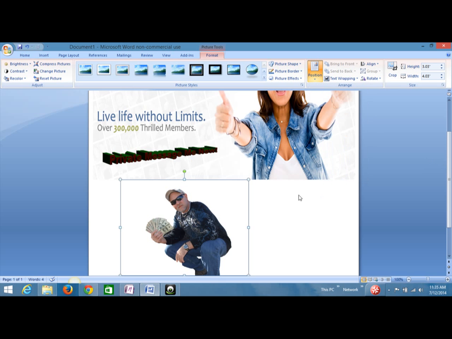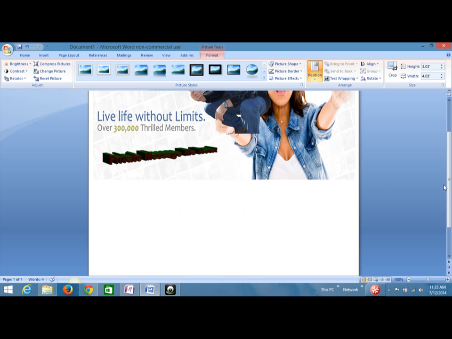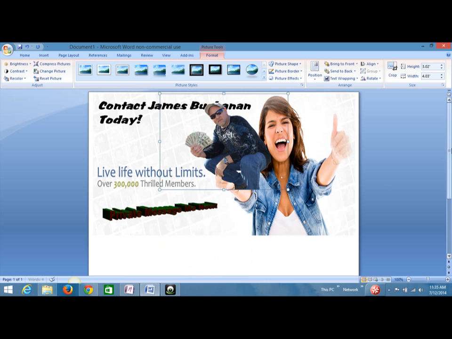Because if you don't format it, wherever the flashing bar is when you go to insert something, it will try to insert it into the Word document at that position, wherever the cursor was. Okay, so that's the whole reason why we want to format the image.